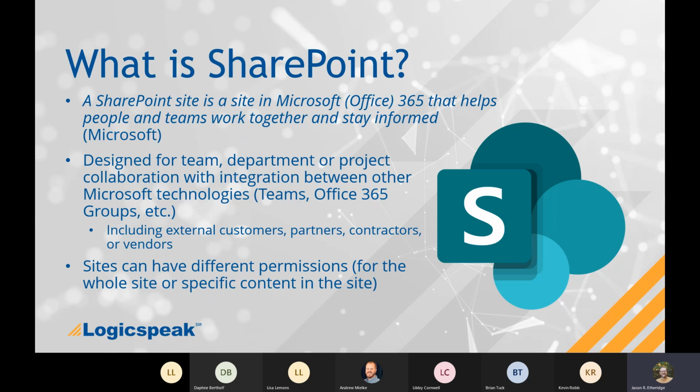And then sites can have different permissions, either by the whole site, meaning you can give people in your organization access to a site, or you can also give external people access to whole sites so that you can collaborate together. But you can also separate or segment permissions inside of a SharePoint site and give access only to the data that a certain resource or role needs to work inside of SharePoint or collaborate together.